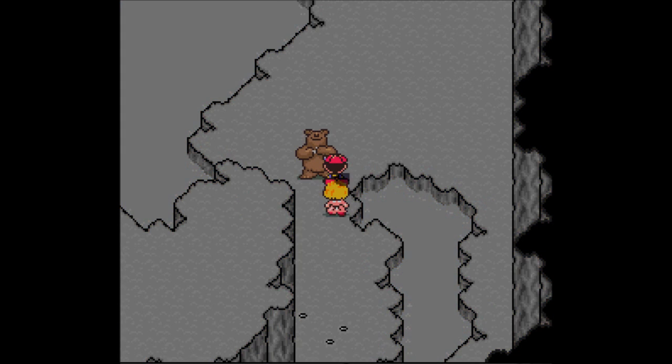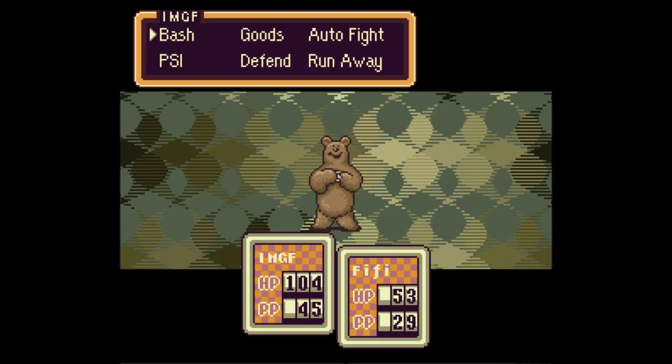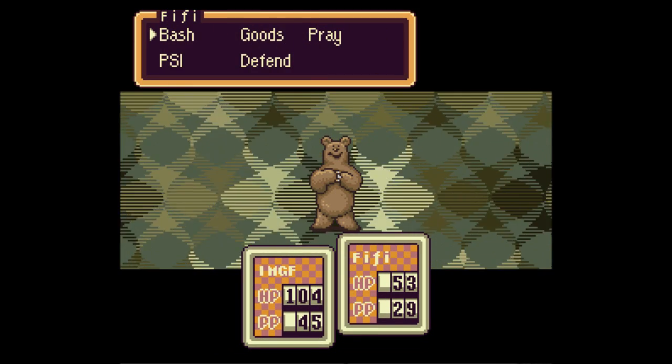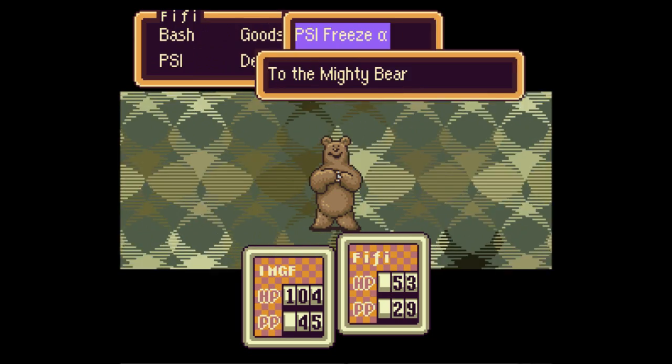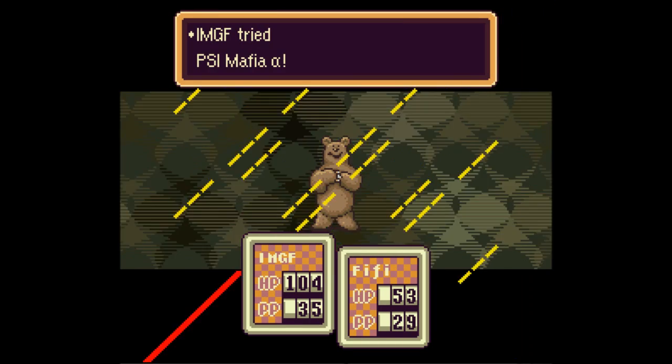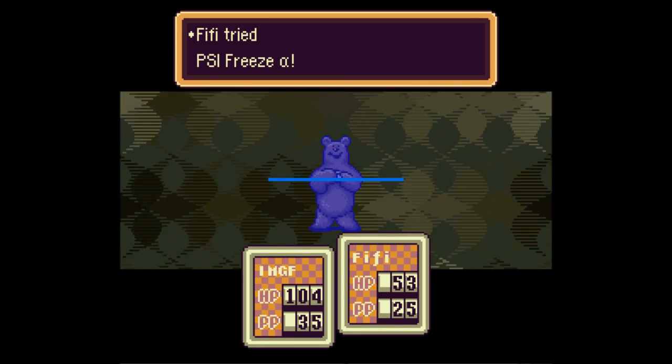I can take on the bear. These guys are a little bit stronger, but I think I'll be able to take them out if I just use some PSI attacks. I don't like using my PSI, but... Oh, well.